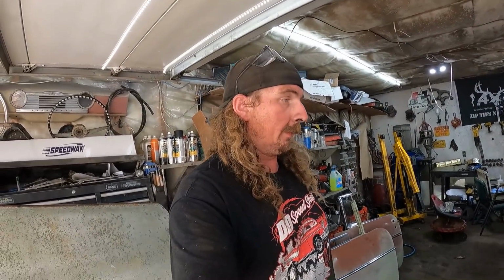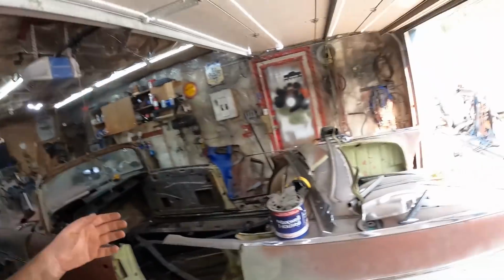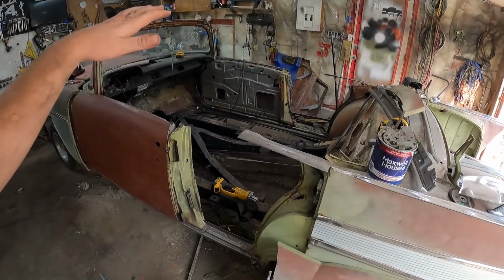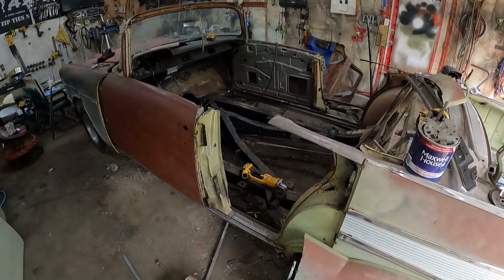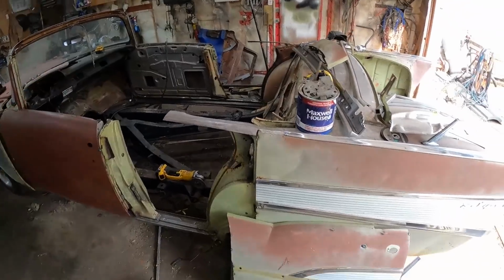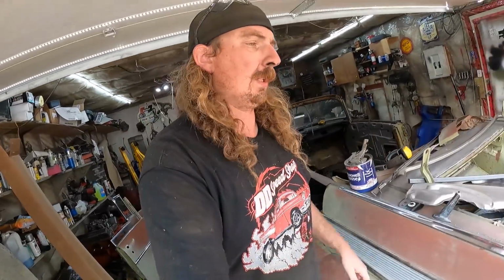So I'm going to clean up a little bit. Before I do that, I'm going to trim this floor pan. I'm going to call Murray to help me out. We're going to carry it over and plop it in. I'm thinking we'll just pull in the doorpost, and it'll fall into place. Literally put a few tack welds in, and then that's where I'm going to leave it for today in this video, because I'm tired of giving her on this stuff.